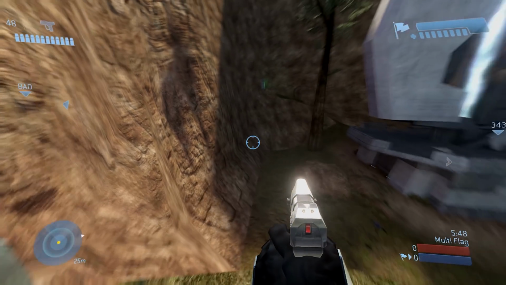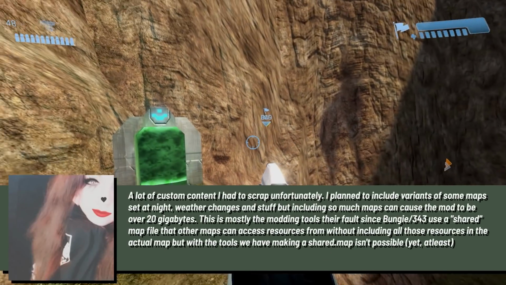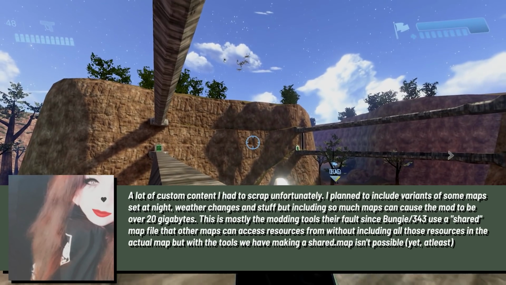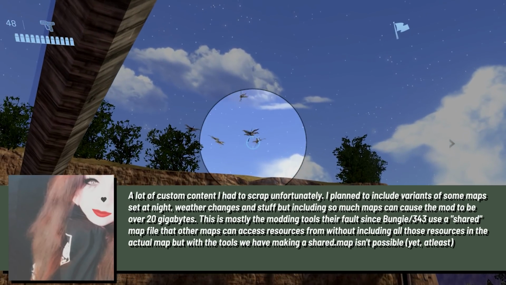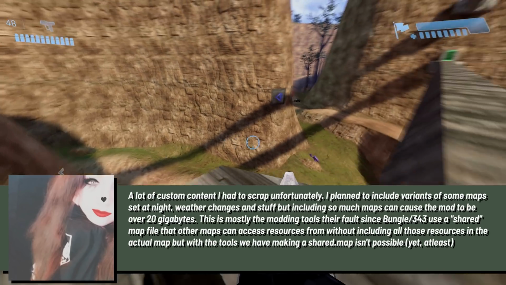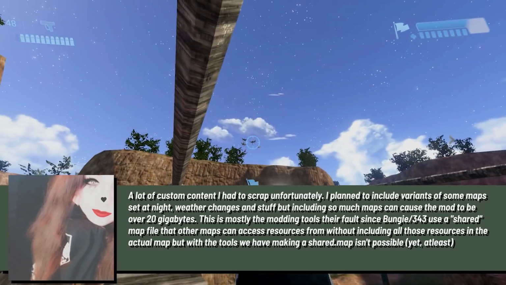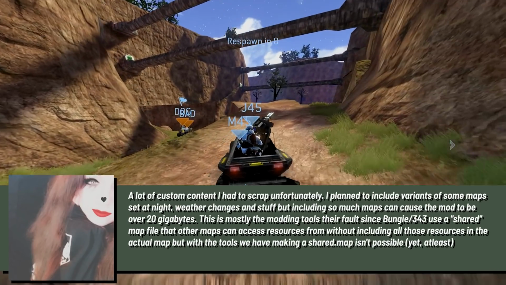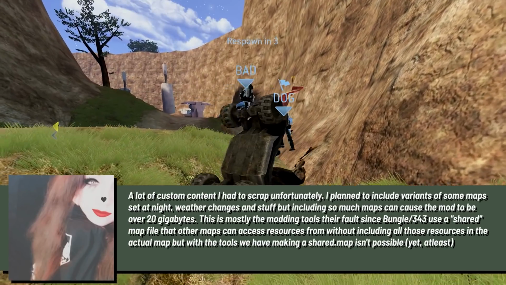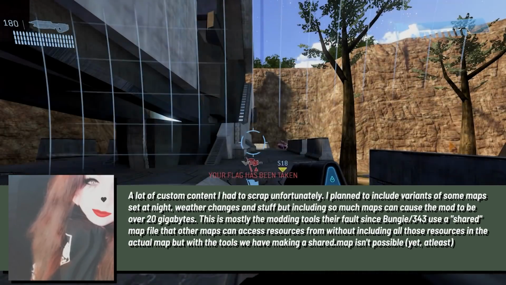I also asked her about stuff that was planned for this mod but then didn't pan out. She said she had to scrap a lot of the custom content. She planned to include variants of some maps set at night, weather changes, but including so much stuff in the maps caused the mod to be really large in file size. She said it's mostly the modding tool's fault, since Bungie/343 use a shared map file that other maps can access resources from without including all those resources in the actual map. But with the tools we have, making a shared map isn't possible.